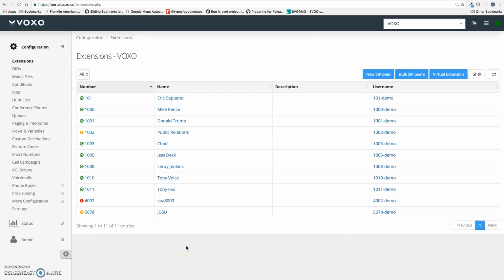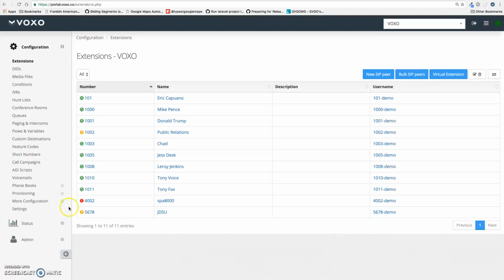Hello. In this example, we're going to go over how to create button layouts for the Polycom phone. The Polycom VVX 400 comes with 12 lines, 6 on one side, 6 on the other. These 12 lines can be used for whatever you want. Normally, the first line is used for the extension itself to identify the phone. So available to us are lines 2 through 12 basically to use for button layouts.